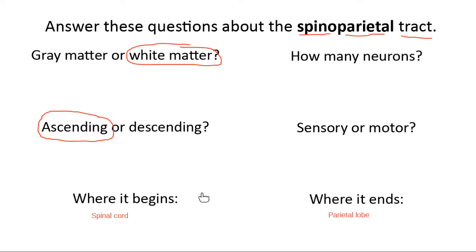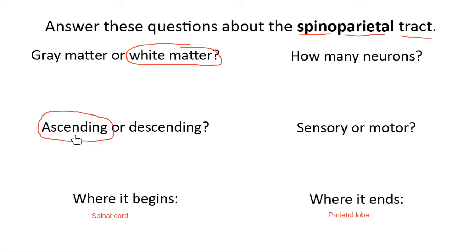If you were to use your basic anatomy from lab, the spinal cord is below the brain, below the parietal lobe, below any part of the brain. The thalamus, the cerebellum, the spinal cord is always, yeah, as Gloria said, inferior to anything brain related. So my wink wink nudge nudge for you: if we start the name of a tract with spino, it's always an ascending tract. Every place that I send information is superior to the spinal cord. So if we start with spino, it's always an ascending tract.